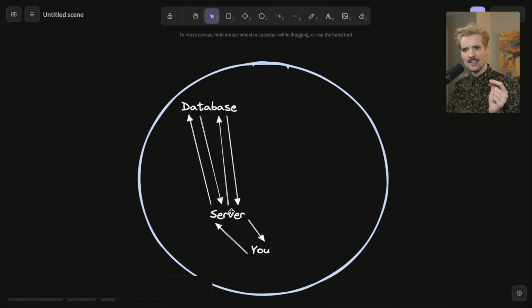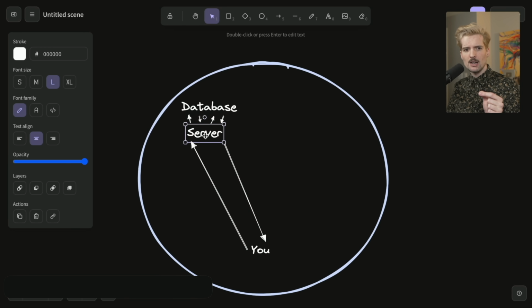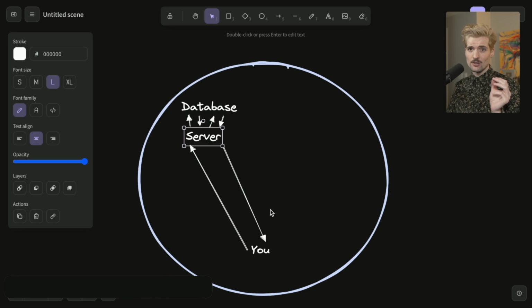Because of that, it actually often makes sense to put the server as close to the database as possible and then deal with the distance of travel from the server to the user. And as great as Edge is, and Edge is great, it is great at getting bytes to the user as fast as possible. It is not great at synchronizing the bytes correctly between the database and the user.